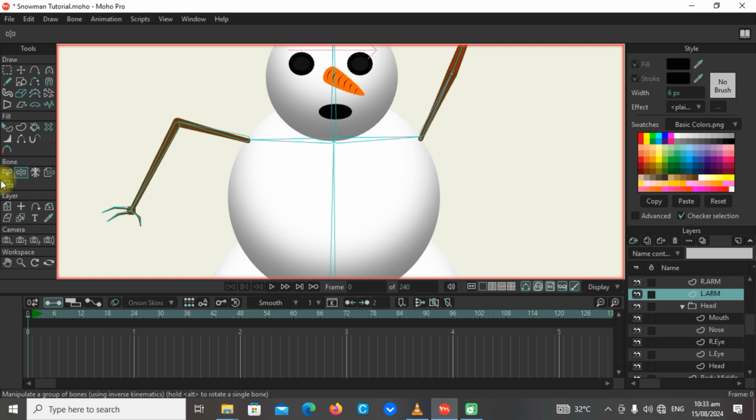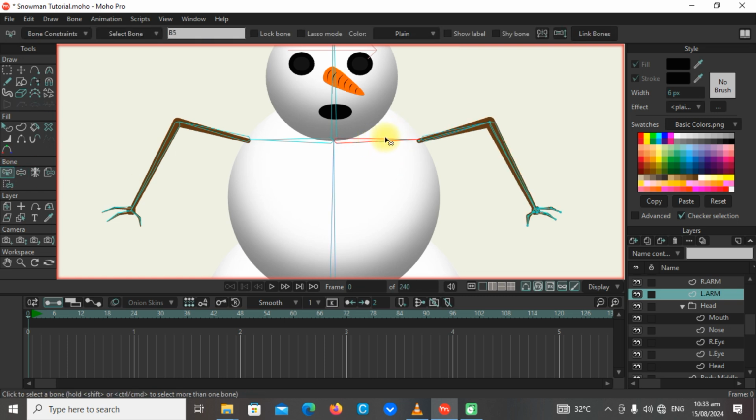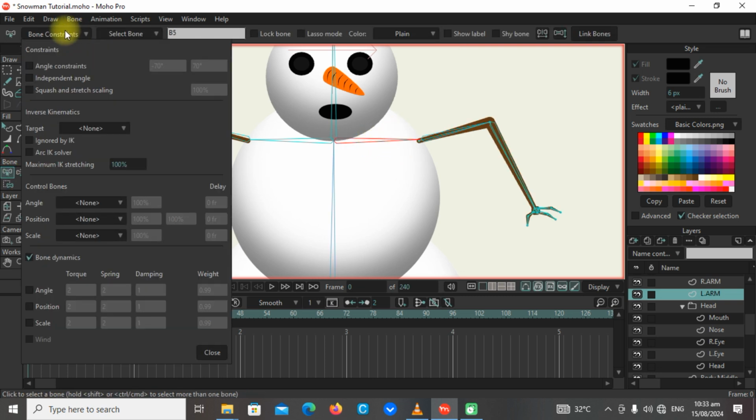So for this here, as you can see here, you want bone constraints, angle constraints, and you can set these variables here by left clicking and dragging, or simply selecting and typing the number you want. This here, keep in mind, is a negative value, and this would be a positive value, right?